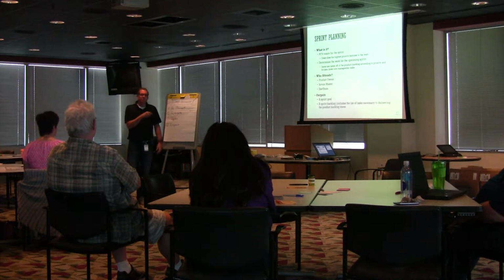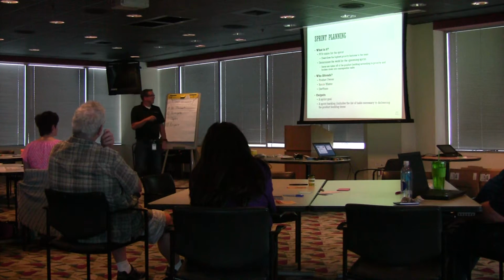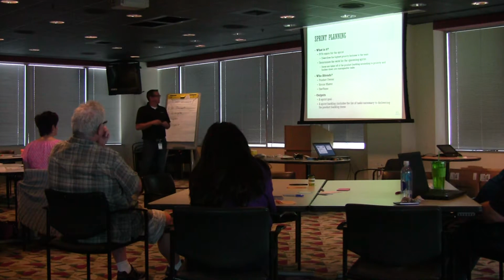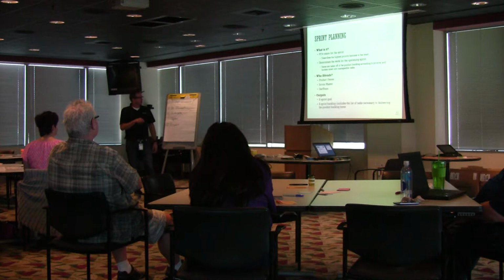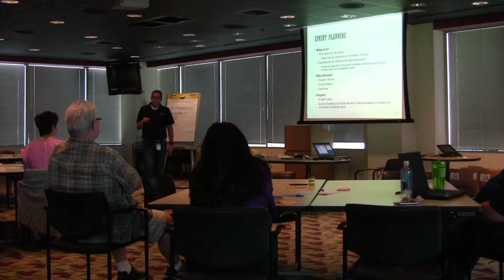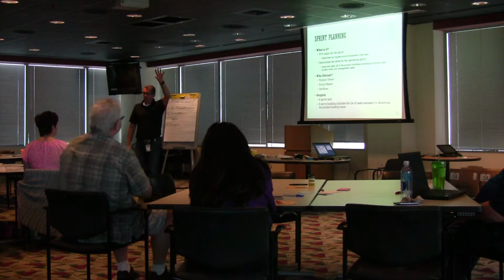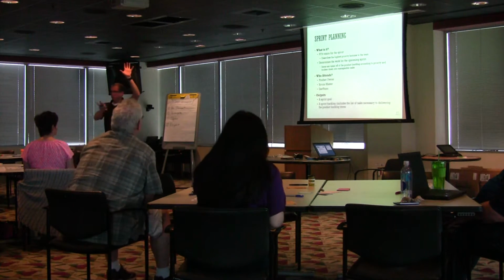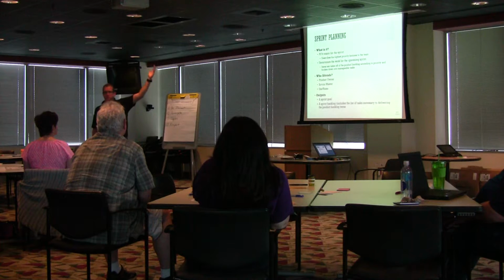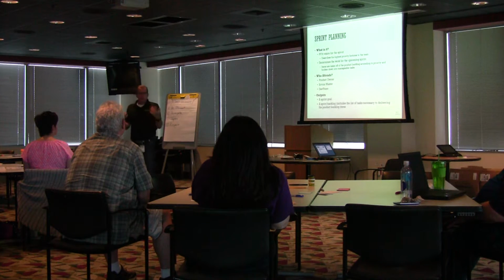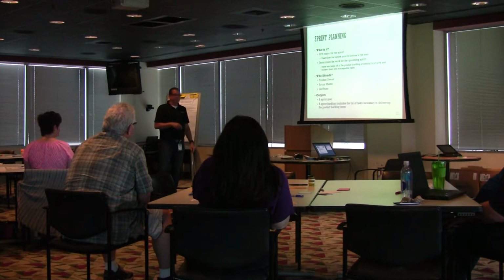I don't know if it makes sense, but the attendees are the product owner, Scrum Master, and the dev team. And your output is a sprint goal and a sprint backlog. Sprint backlog, again, is a subset of the product backlog. The sprint backlog is the 10 things out of the 500 that we might have on our list to do, the 10 things that we're going to deliver in this given sprint. Okay? That's our target work.